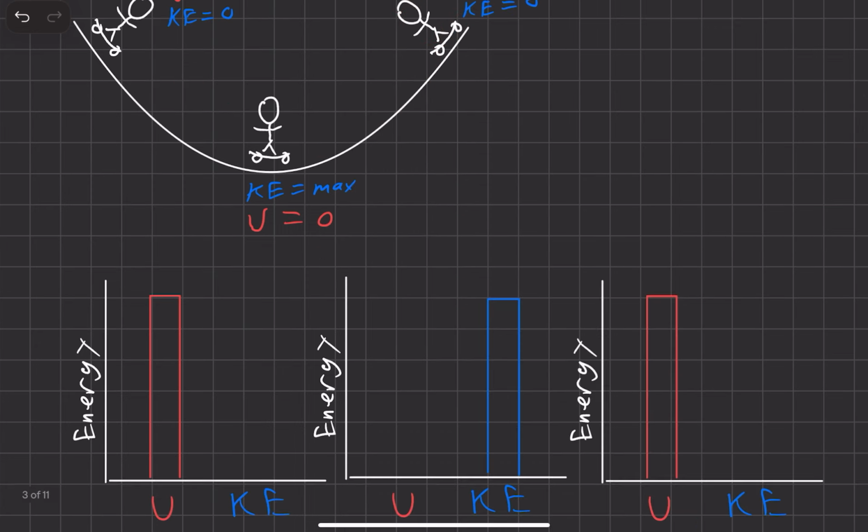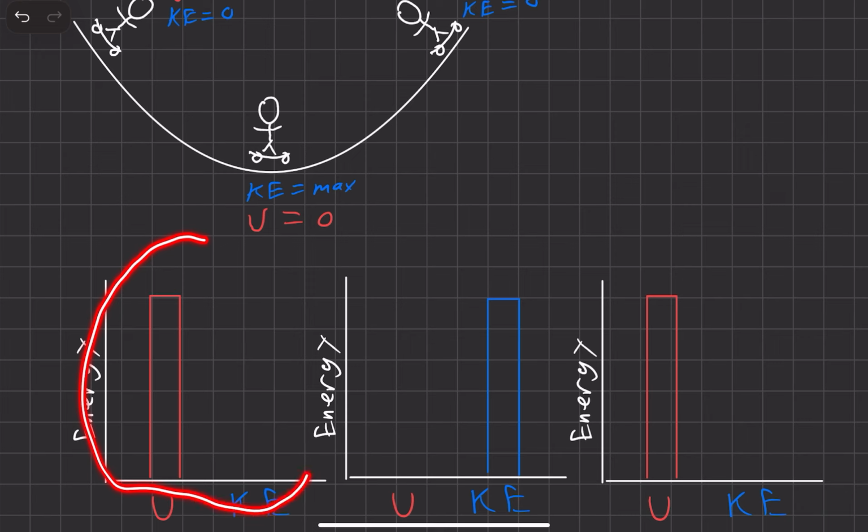We can represent this with bar graphs. Here we're going to have the energy, and in red we have the potential energy and the kinetic energy. Right now we're just talking about gravitational potential energy because that's the only source of potential energy we have. However, it's not the only source of potential energy out there. There's also spring potential energy, often called elastic potential energy. There's chemical potential energy, nuclear potential energy. There's lots of different types of potential energy. So gravitational potential energy, kinetic energy.